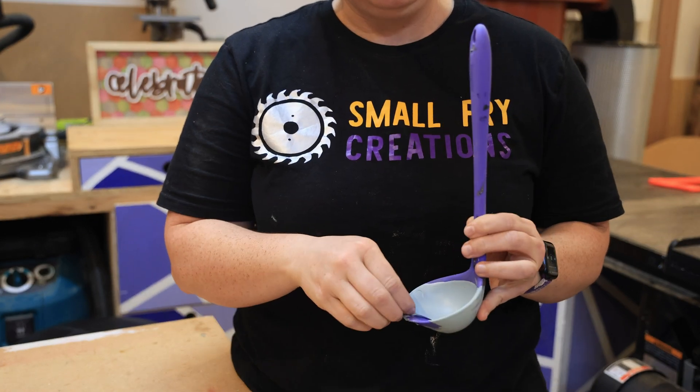As I'm about to tell you tool number four, I'm realizing these could also be used in the kitchen — and that is disposable gloves. Now for disposable gloves, especially if you are applying an oil-based finish, having to clean that stuff off your hands with turps is really annoying, and I just don't think you want those chemicals soaking into your skin. If you are applying a water-based finish, although cleanup is easy, having to wash your hands constantly throughout the day is really going to dry them out. Also, some people absolutely hate that feeling of having paint dry on their hands — these will help you. You can pick them up from Amazon, really inexpensive, in a bunch of different sizes, and if you hate clear you can get black ones.